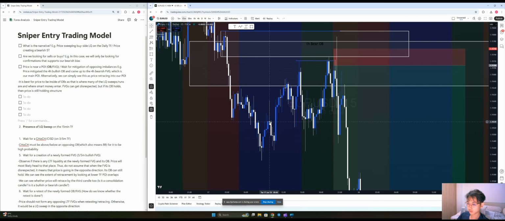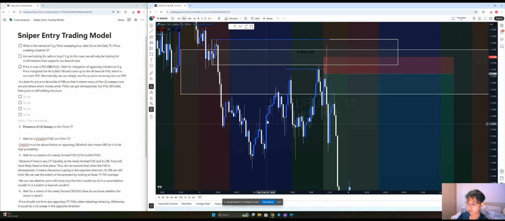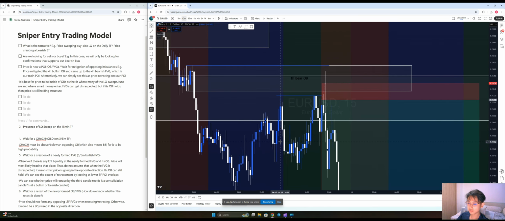You can see that there are fair value gaps here along the way, right? Right here, they'll be very distracting. So yeah, we have to be careful of such distractions. You can see that price respected this 15-minute bullish order block, came up to the extreme, right? Respected, came up to the extreme order block. Yeah. So as usual, when it came up to the extreme order block, it dumped all the way down.